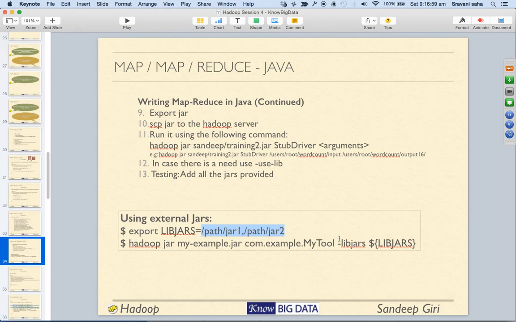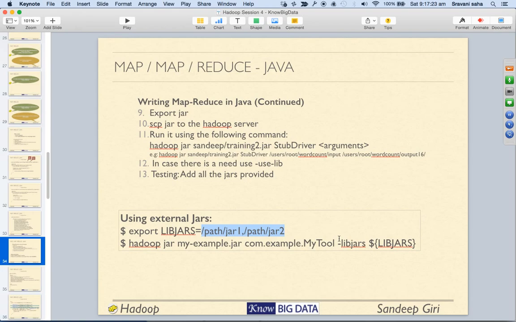It can connect to the database using a JDBC driver, which means you would need to provide the JDBC driver to your MapReduce code. In those cases, there could be multiple libraries, maybe 10, 20 libraries, which you might have to provide to Hadoop. And in those cases, this libjars argument is used.